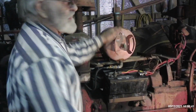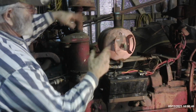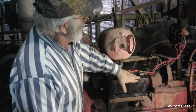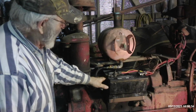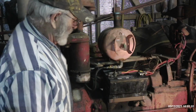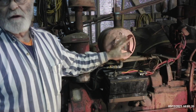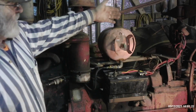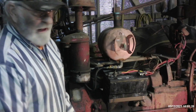So there's a series of things that's going to happen. I've got to take my temporary fuel tank off. I've got to disconnect the steering knuckles and all that. Disconnect, remove the battery, take off the electric and all that kind of stuff. May even have to remove the starting housing, may even have to remove the power takeoff belt pulley assembly, I don't know. For now, we're just going to go ahead and start stripping the battery, disconnect electric, set the temporary fuel tank off. Fortunately, I don't have the serviced fuel tank and the hood back on yet. This problem came to light before I got to that point.